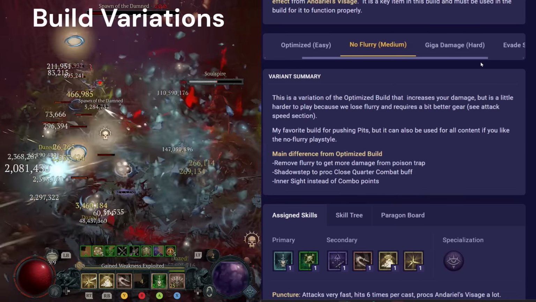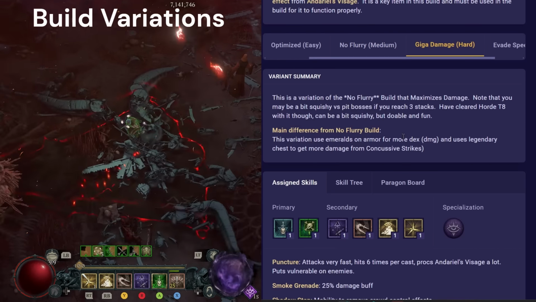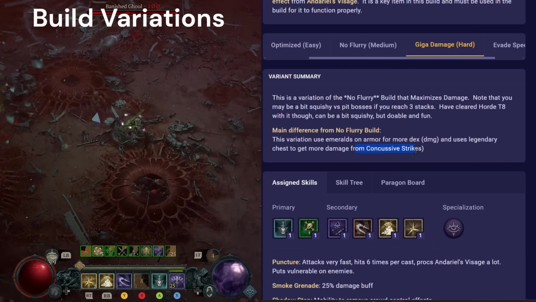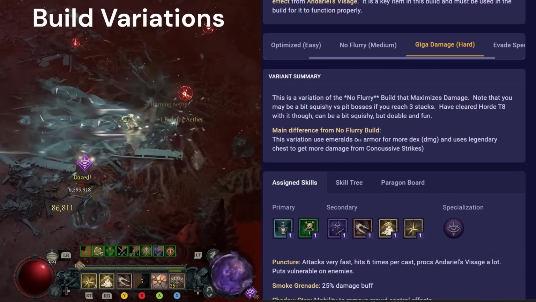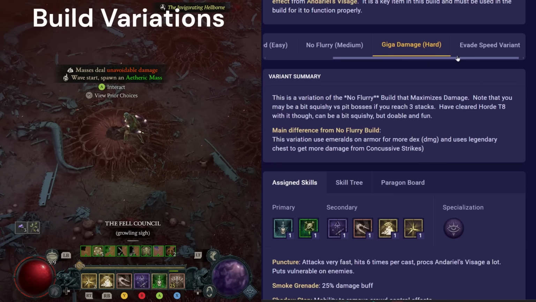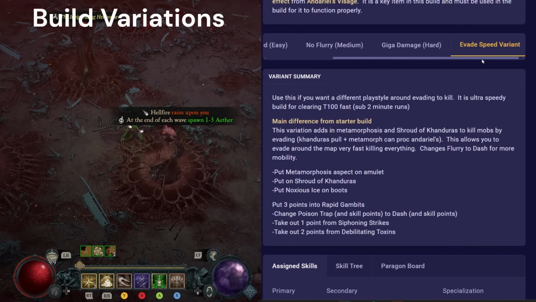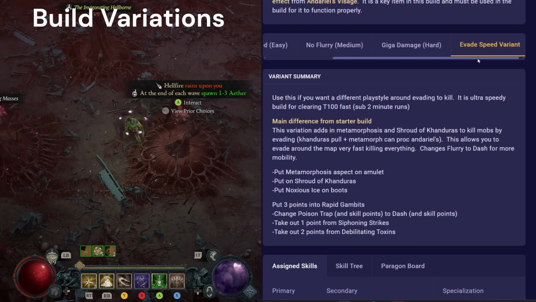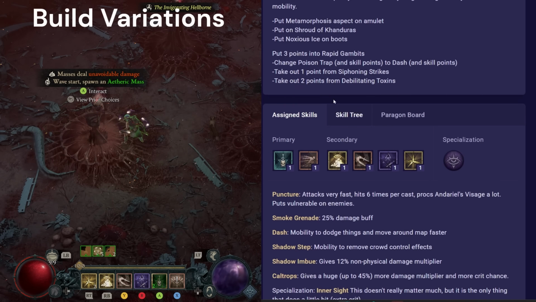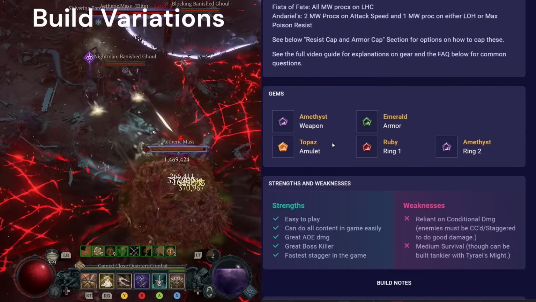Then, if you want a harder playstyle, then you can switch to the Giga Damage, which is going to add Dex gems to your gear, as well as using the legendary chest to get more damage through concussive strikes. And this is going to be a bit squishier, but I really enjoy it because you can really get some big numbers with this. Then we have the evasion speed variant, which is what you saw in that previous clip, which uses things like Metamorphosis and the new chest piece here. All of the details, what's different, what's changed, things like that, it's all in the planner here on Mobalytics.